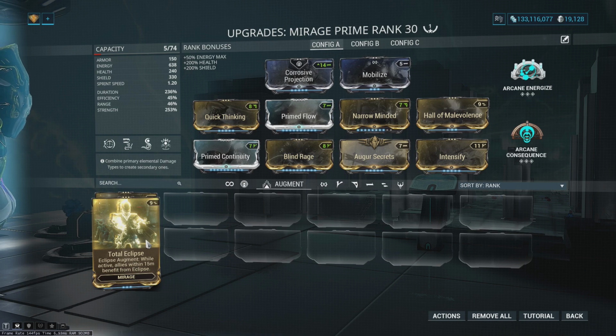However, Total Eclipse has received a buff in its range in buffing other players, and that's pretty reasonable. Total Eclipse is not a bad augment. Having this 15-meter area where your allies are buffed with whichever side you happen to have is good. Mirage's buff is reasonably solid. Is this going to make me use Total Eclipse outside of some niche scenarios? No, for sure not. But it is reasonable enough. Nothing else really needs to be said about that, though.